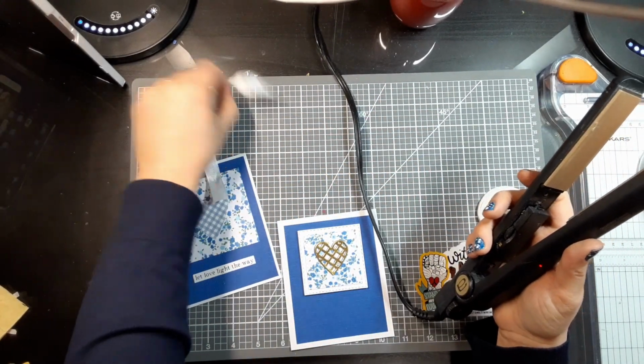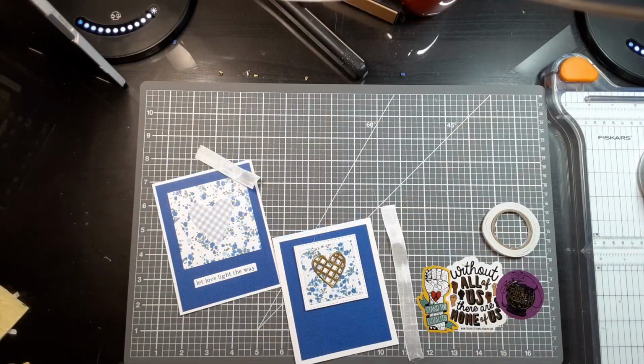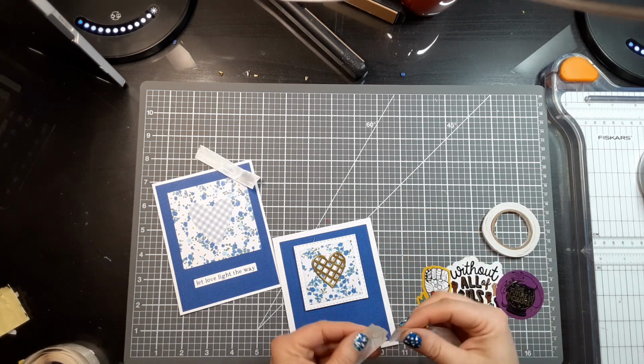And I should have done this before. I should have done it before I adhered the panel. I always forget for some reason. But adding a layer under your sentiment draws more attention to it, especially when you add the ribbon the way I'm going to. It's literally drawing a line to the sentiment for your eye to follow.